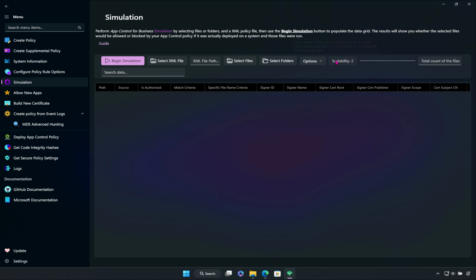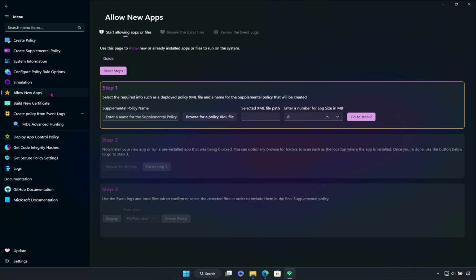Do you have an AppControl policy and want to test whether all the files of a program will be permitted by the policy without actually running the program? Use the AppControl simulation feature to find out. This simulation also helps you identify files that aren't explicitly specified in the policy, but are authorized to run due to implicit authorization. Additionally, you can detect files with hash mismatches that won't be permitted by the AppControl engine using signature validation. These mismatched files are often found in tampered or questionable software.